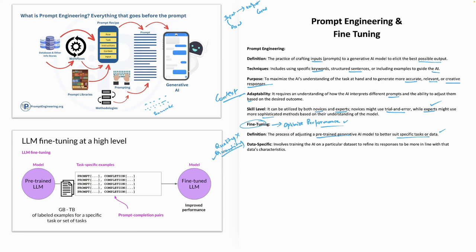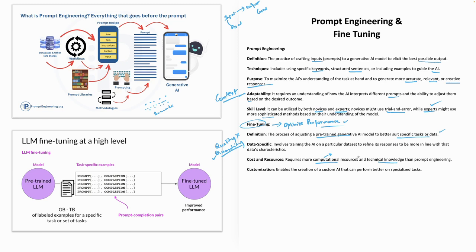That's where we talk about the large language models and all, because they are trained on huge amounts of data, internet scale of data, right? Large number of books, say websites, Wikipedia. So all this is done. So yes, when we talk about fine tuning, it does require more computational resources and technical knowledge. Obviously, you will need it because you have to do a lot of things in parallel. Your training data is quite huge. So you would need more computational resources and technical knowledge than prompt engineering, right?